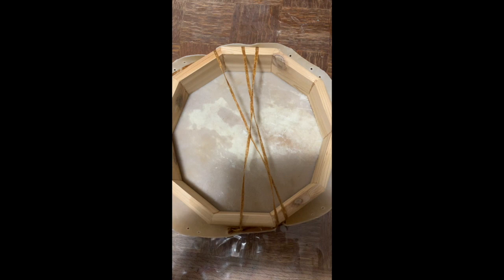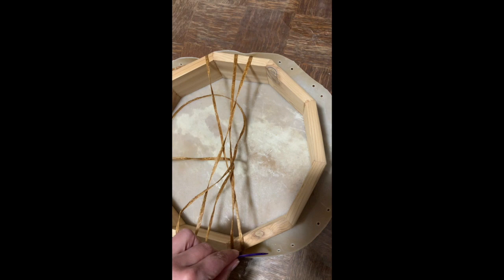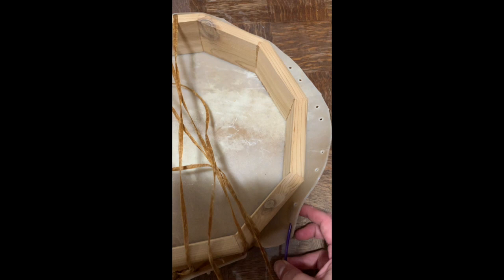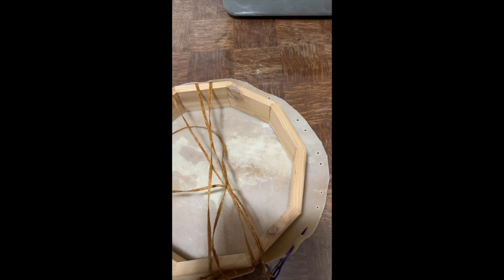I've pulled it, and now I'm ready to go back under my lines, and I'm going to the right of the south line, and I'm gonna go through the hole that's closest to the line. So I'm gonna scoop in through the left and out through the right. So it's scooped in one motion, and then I'm gonna hold my frame with one hand and I'm gonna pull that sinew through with the other hand.